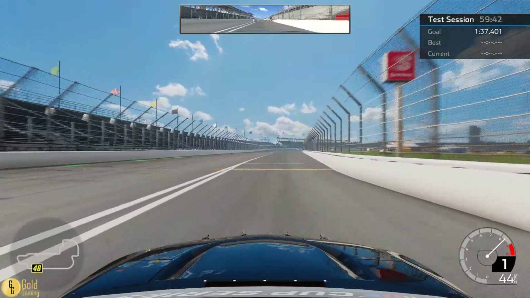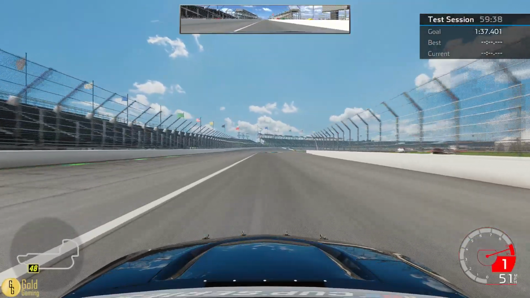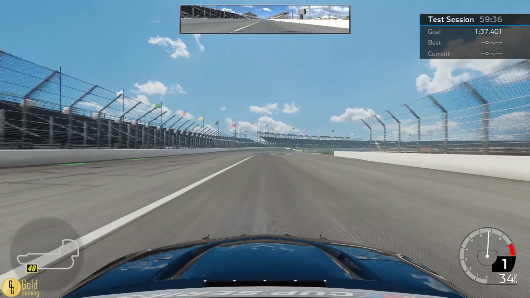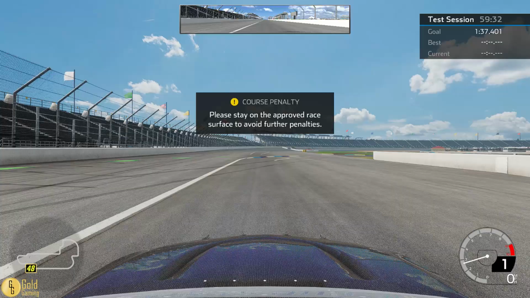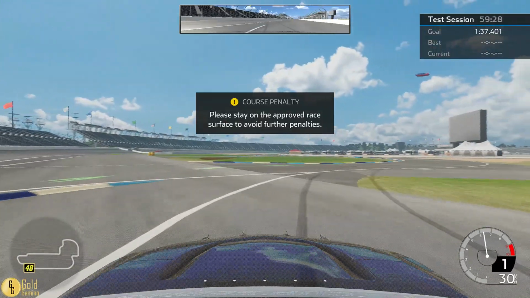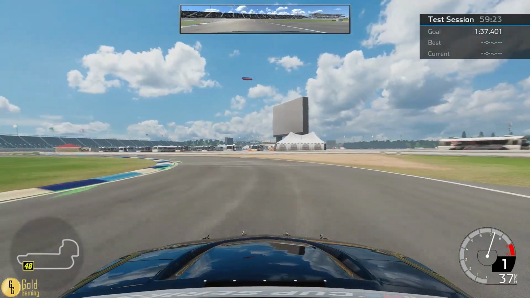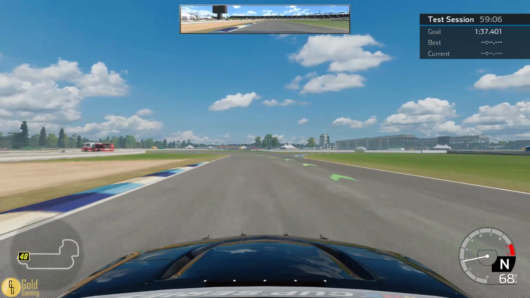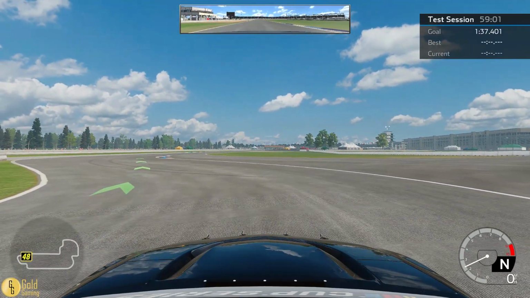Okay, so we come out of the pits here. We use the little pit exit. We stay to the right here. Oh, and okay, we get a penalty for using the little official pit exit. So that's nice. Here's where things get interesting.